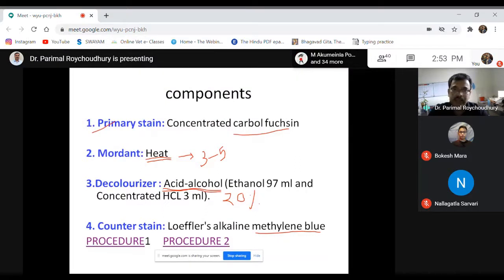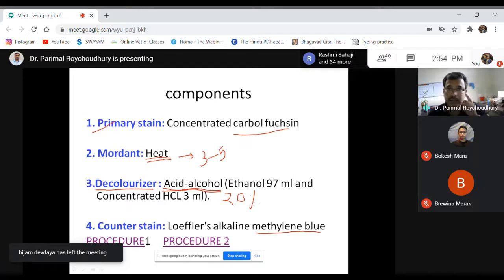Since the bacteria take up the color of carbofuchsin, it is extremely difficult to remove the color. So there is no definite timing for the application of the decolorizer, unlike in gram staining, where the timing is very crucial. If you use 70% alcohol, we can go up to 30 seconds. If you go for a higher concentration or acetone alcohol, then we should go for 10 seconds, not beyond that. That will affect the staining properties of the bacteria in gram staining.